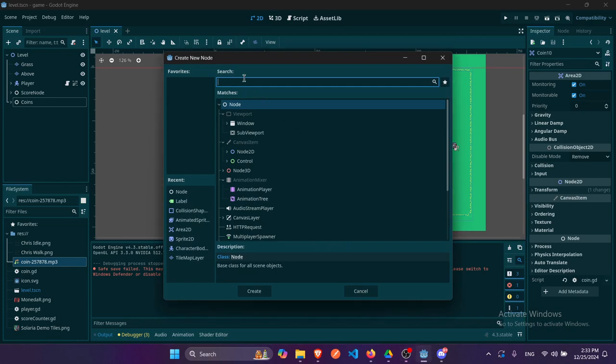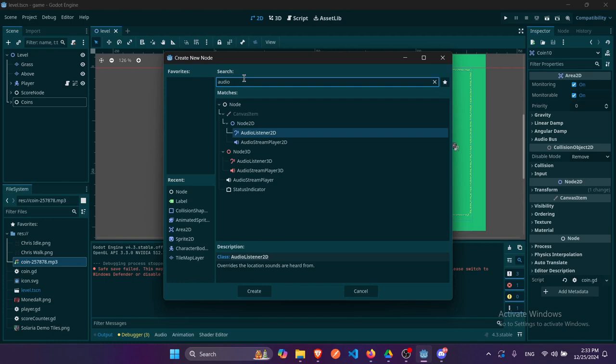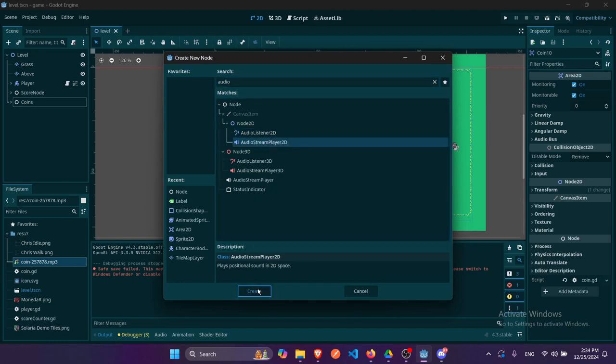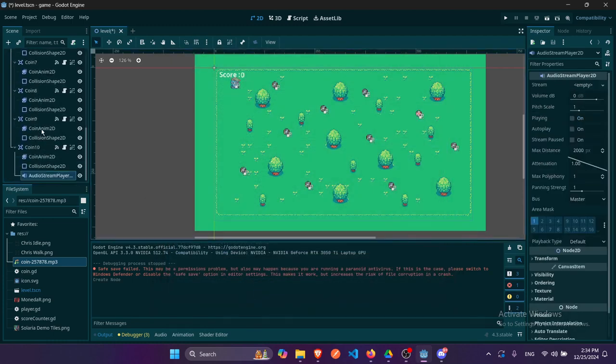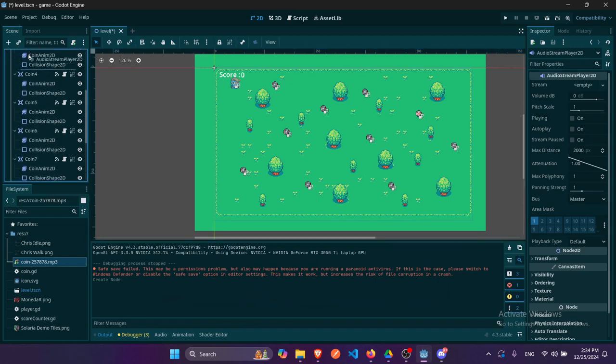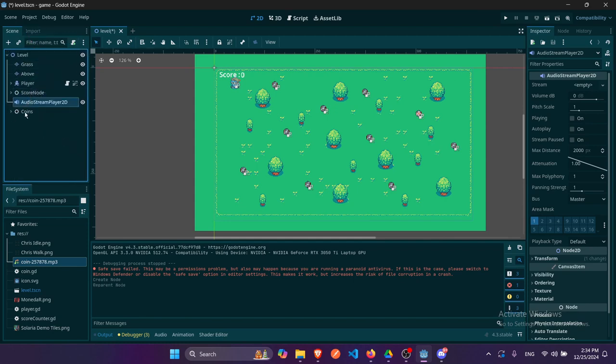So for audio, what we can do is source audio over here, audio stream player 2D. And I think I placed it inside the coin, which I don't really want to do. So I will just place it right over here, not inside coins. So coin collect. This is a coin collect sound.